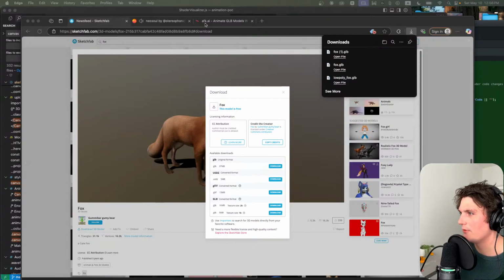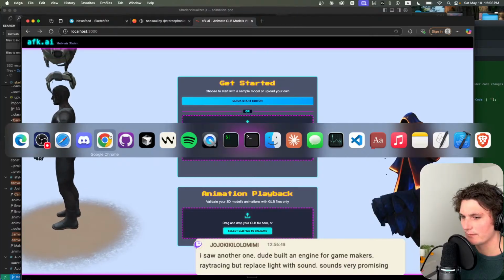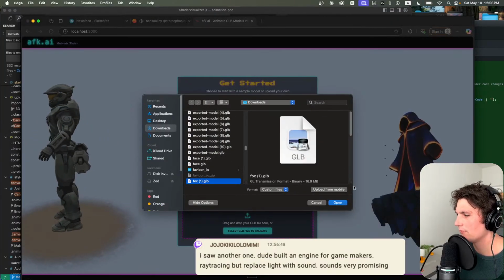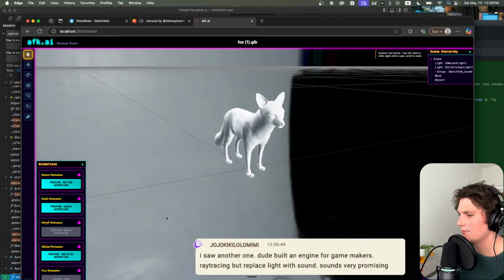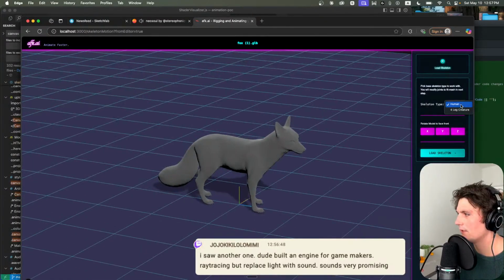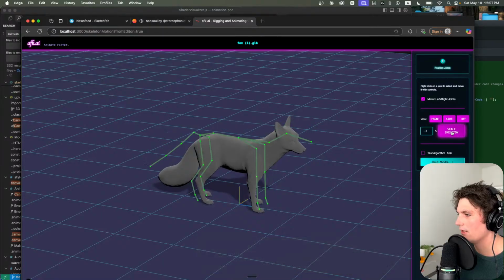Cool, I got the new fox. Let's try it out. It's very tiny. Okay, change it to the four-legged creature. Scale it down.